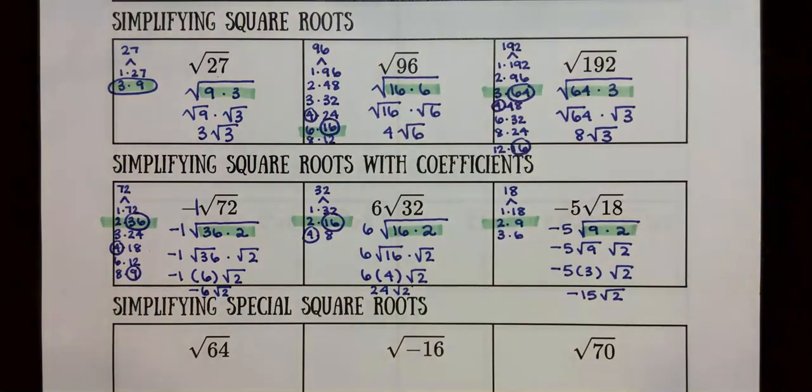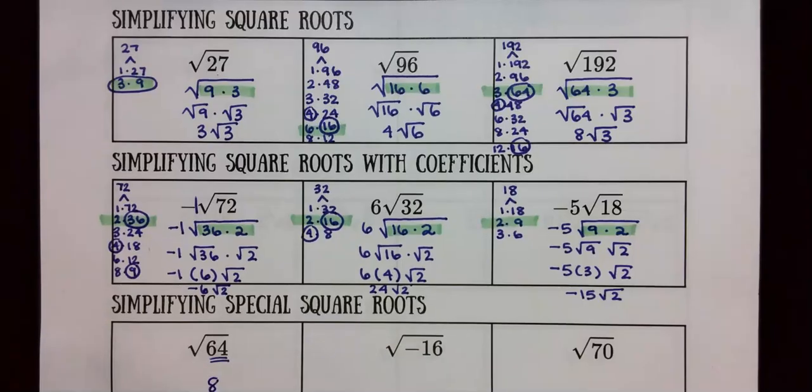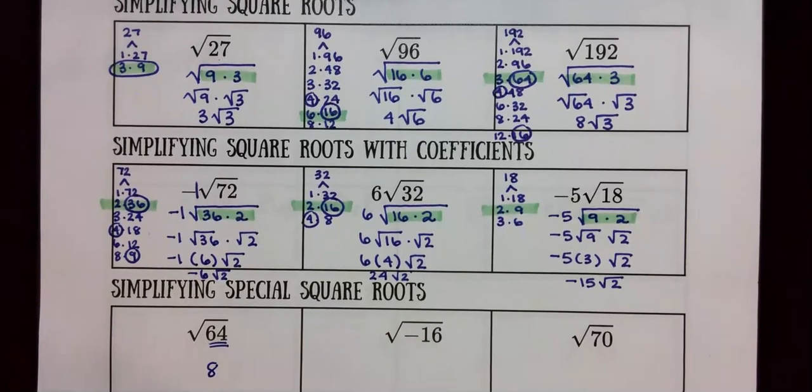So when you're working these problems, it's really important that you ask yourself, is this already a perfect square? If it is, then write down the number. If it's not, then go through the steps of looking for the factors, finding the biggest perfect square, and then breaking it down. So that's it. That's what makes this one special, is it does catch us off guard from time to time.